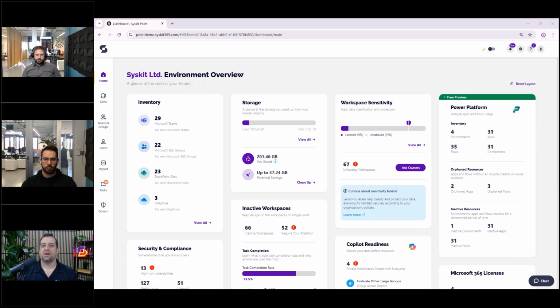The thing that I realize most companies now are surprised by is that if you have old data in your environment, it will also affect how effective Copilot is. Because every AI system works better when you give it just the right amount of data, as little as possible of high quality data.